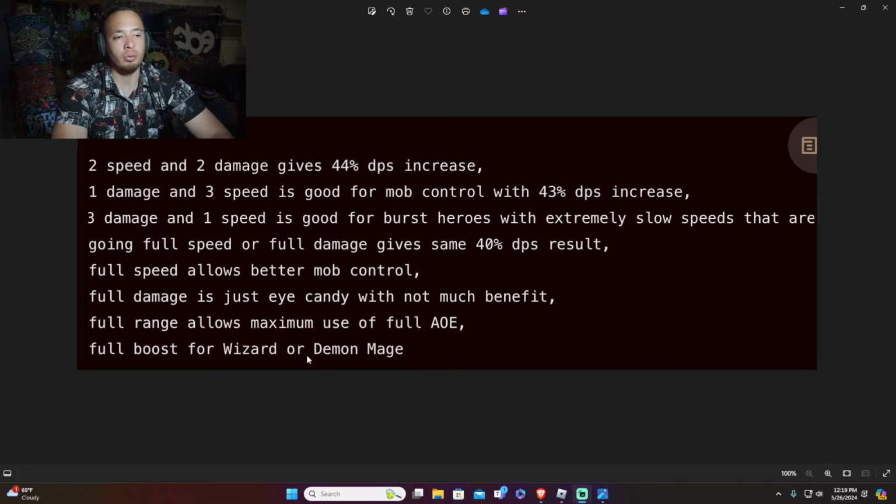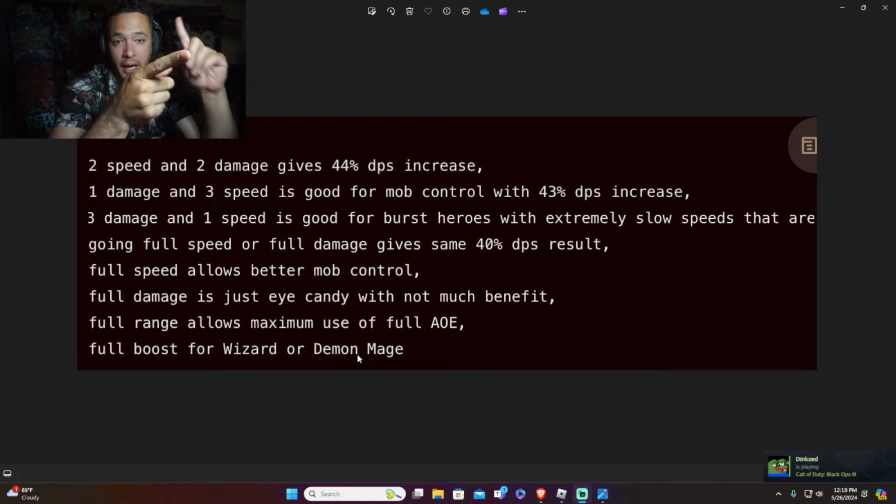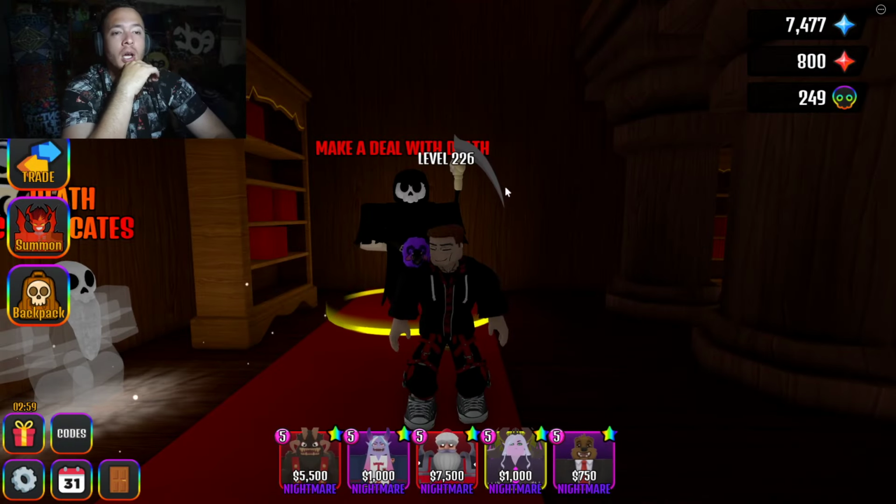And if you have, as I told you guys before, the universal ones, Wizard or Demon Mage, always put it in boost because they boost everybody. However, if you have both of them together at the same time, they cancel each other out, and whoever has the smaller boost will be the one that boosts. So just keep that in mind as well.